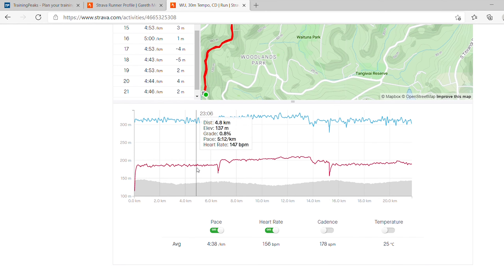The session I'm going to talk about this week is the tempo run. Tempo runs are a really important part of marathon training. Quite often they're scheduled in as part of a long run, and you'll have something like a warm-up, a section of running at your marathon pace or maybe slightly faster, and then a little bit of a cool down.